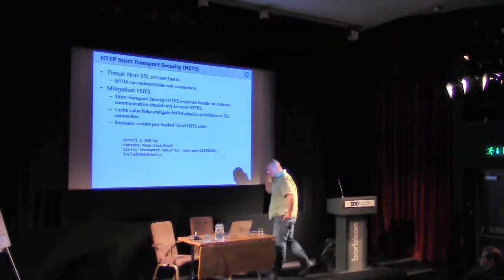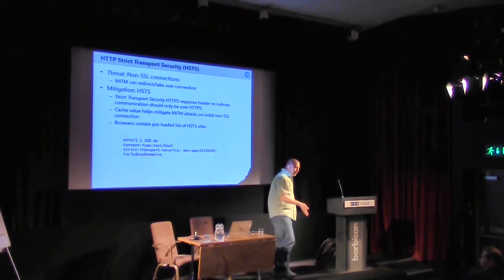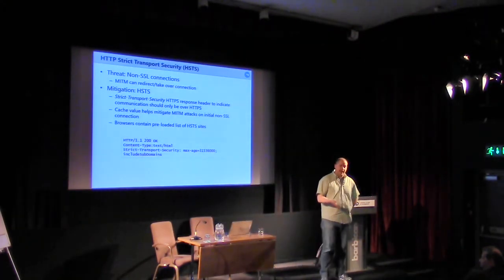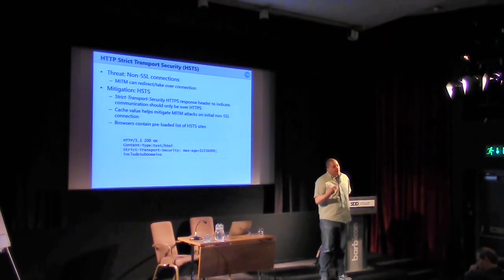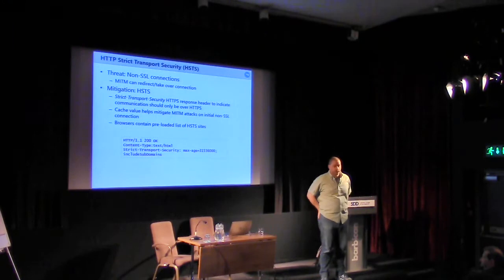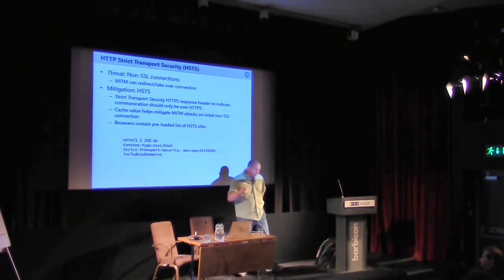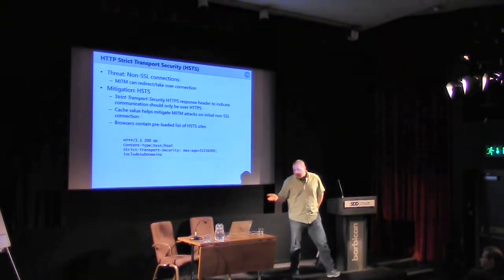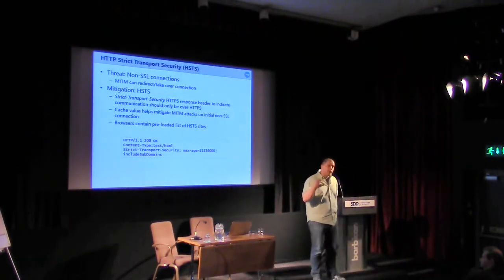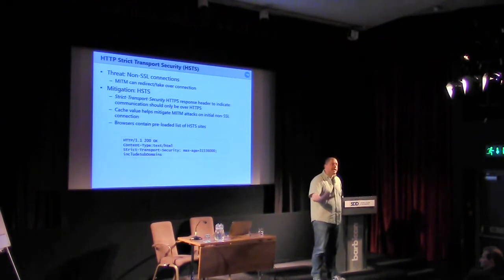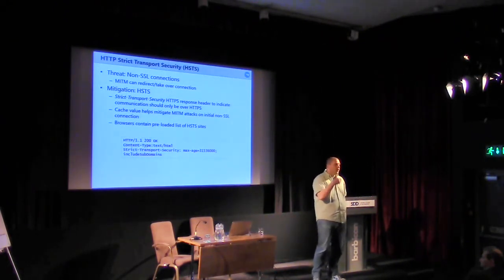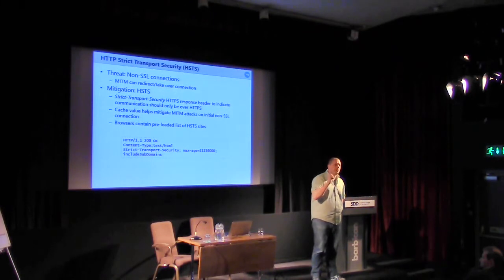Okay. So this kind of gets back to the comment I said earlier: it would be really nice if we could just always go over SSL to the application. Well, you can't really protect users from typing the wrong protocol into their browsers. So there's an interesting specification called HSTS, or HTTP Strict Transport Security, and it's a way for your web server to tell the browser, whenever you come to my website or my URLs, always go over SSL.